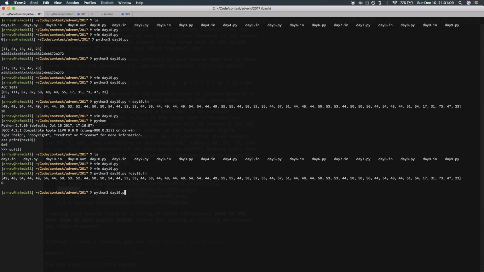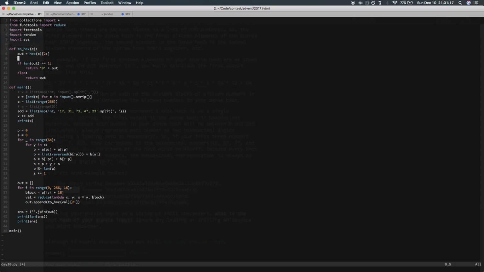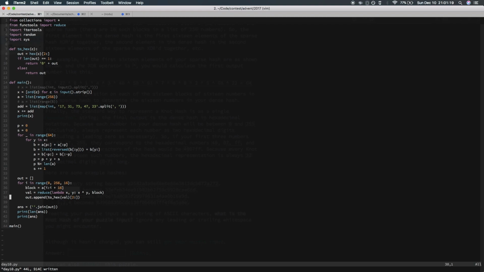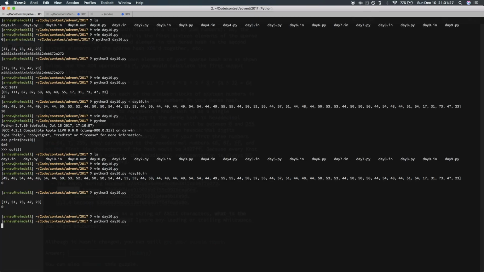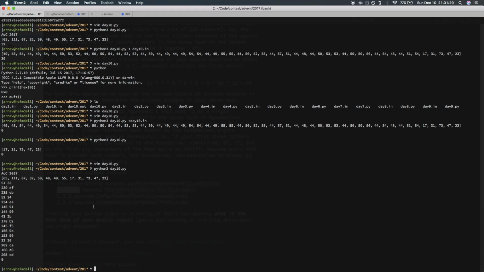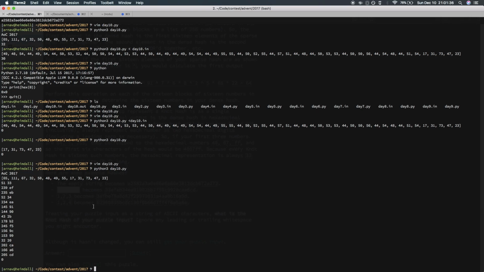What? Why is it not printing anything? I'm so confused. Yeah, that seems right. So 3.3 EFEB.